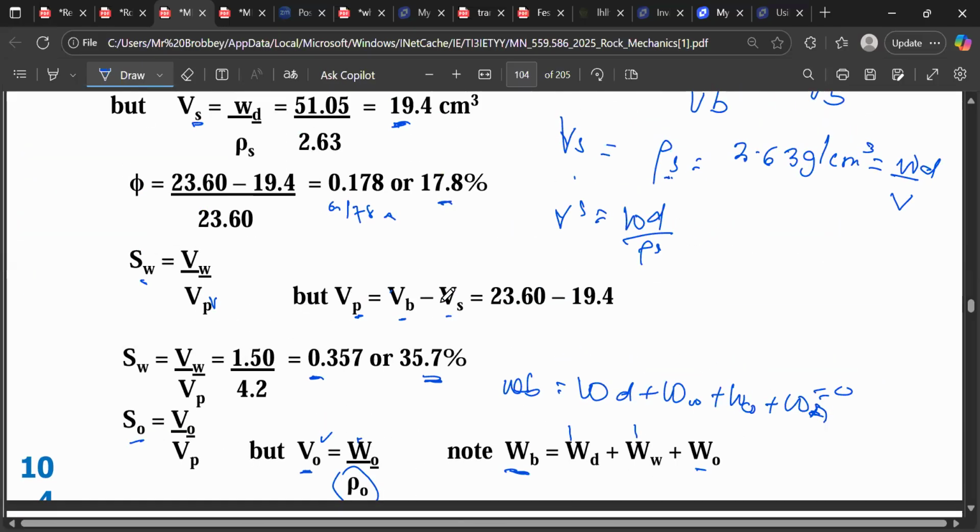Here, the total weight is equal to WG plus W. I want to know the weight of the air. But if we assume that the density of the air is equal to one, we will get something different from zero. So that is why we are not playing with density, and it's an assumption that we are making.